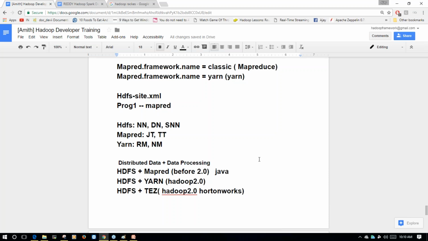So no change here. My program is in Java, my data is available in HDFS, and I'm using the execution engine MapReduce. That is, the client wrote a program in Java and submitted a job, then MapReduce processed the job. Or the user wrote a job in Hive or SQL or anywhere, then the job takes data from HDFS and executes under the YARN execution environment. Now see here, the coding doesn't change. The execution engines are different.